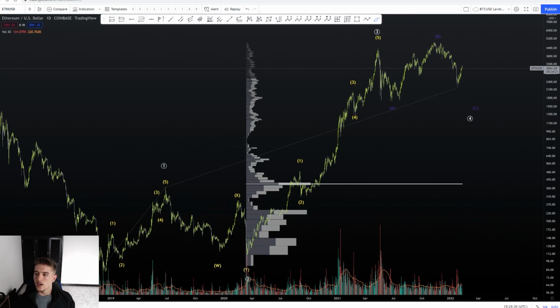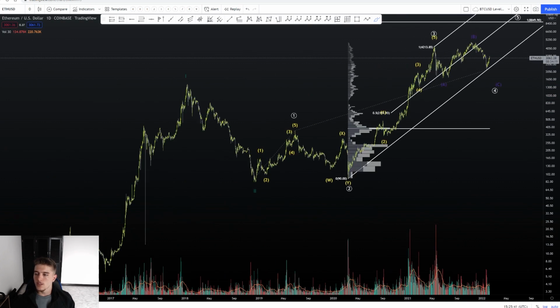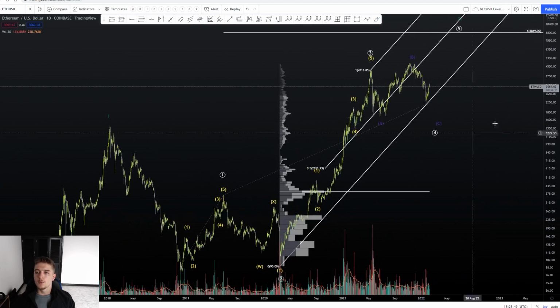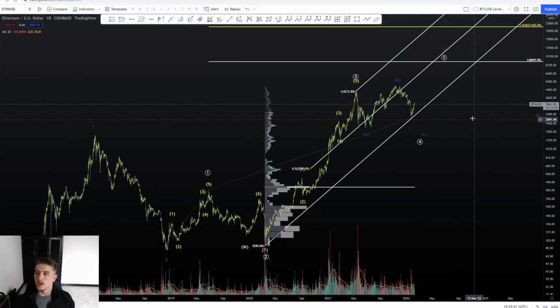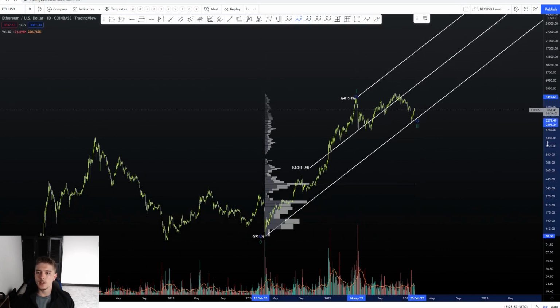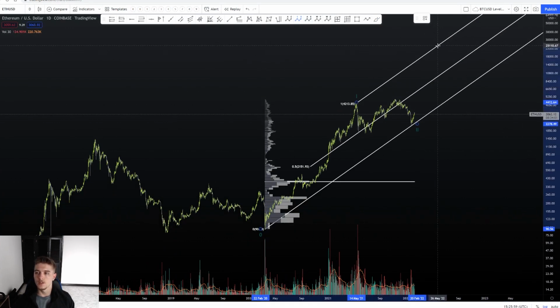Then additionally, we have this channel. So I'm calling this a 012 channel. If this were a WXY and this were a 1-2 instead of a 3-4, then we can expect the third wave to probably come. So I'll hide the count to make it easier for you guys. If this were a 1-2 right here, then I would expect this third wave to come to the top of the channel, which, like I mentioned, would be very bullish, with price targets all the way up here around 20, this could be around 26K.